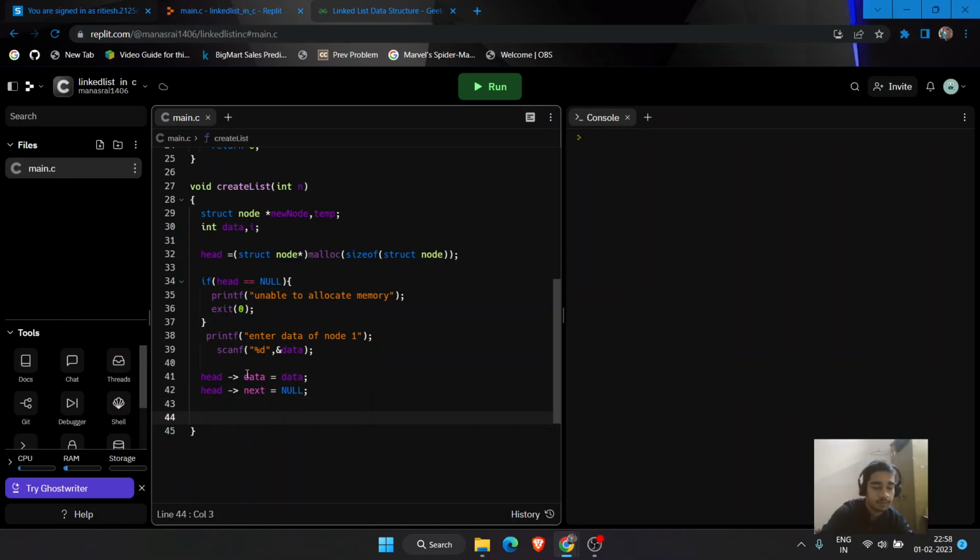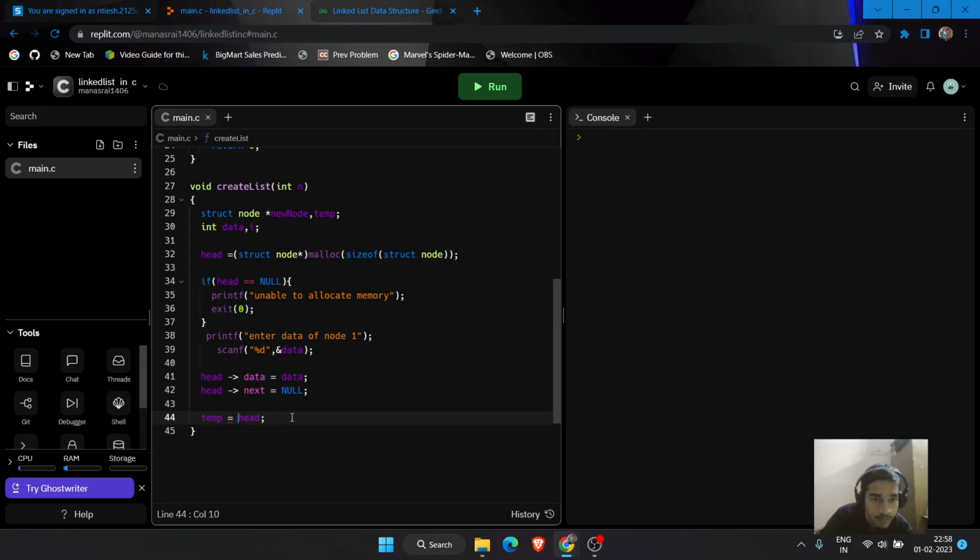And again, after the head node is created, we would be getting temp equal to head. For the first time, the temp variable will be head, and every time it will be one behind the node that is created.